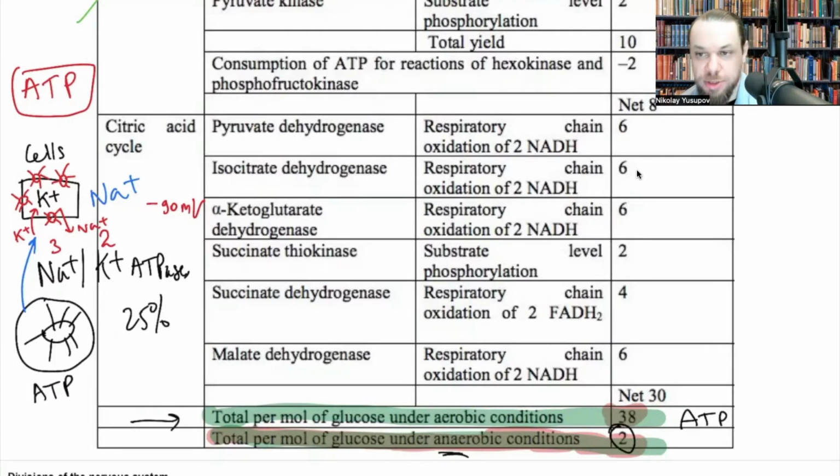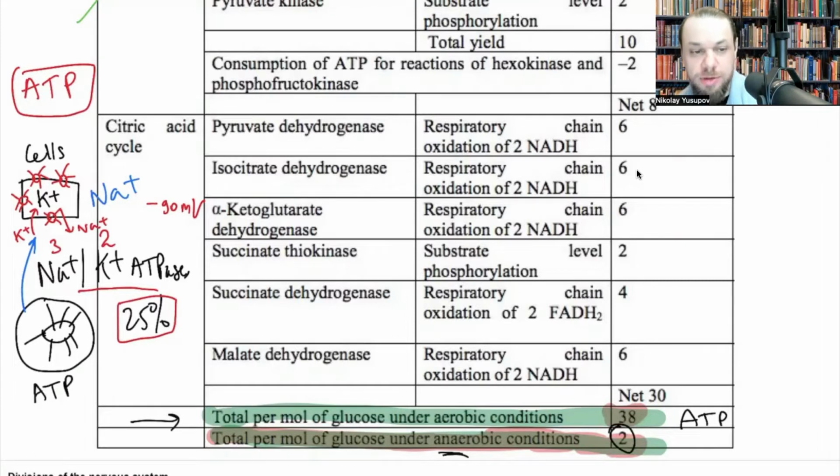Because throughout the depolarization and repolarization, we had voltage-gated sodium channels that allowed a lot of sodium to trickle inside the cell, and potassium was leaving. So we have to find a way to get these ions back to their respective compartments so that this process can occur. And it's driven by these sodium potassium ATPases. They utilize about 25% of the ATP that our body makes.